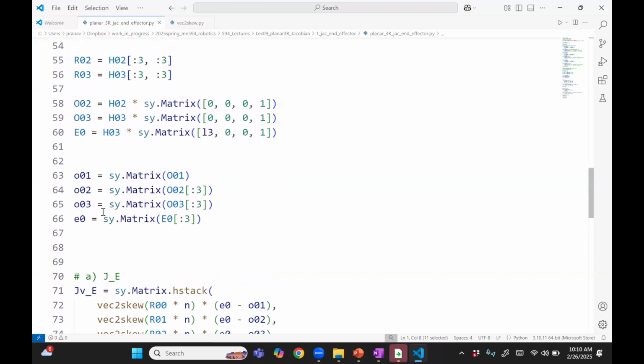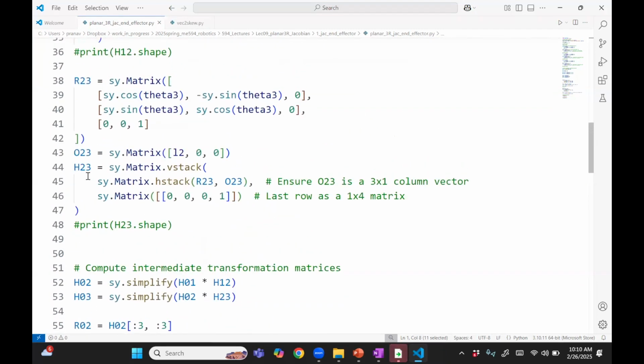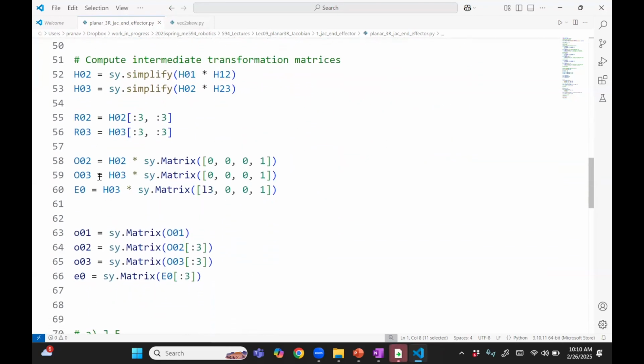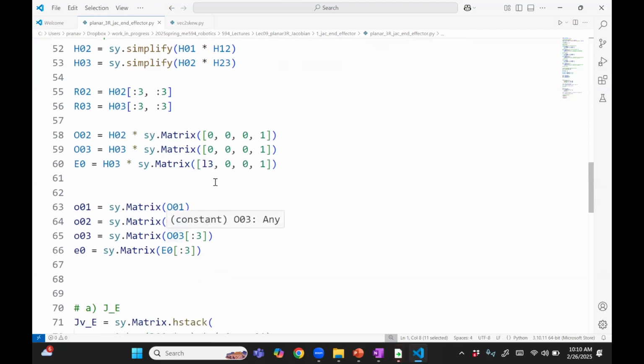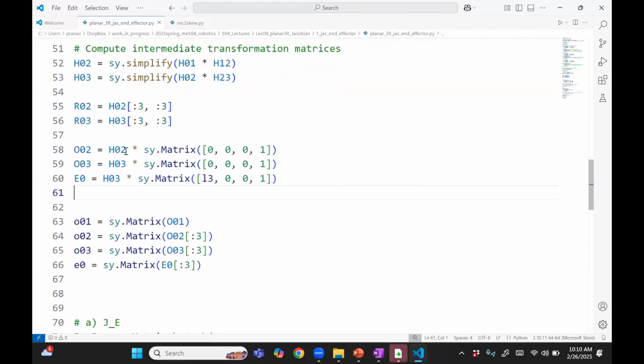The small o, so this one was O23, that was in frame 2, the position of 3 with respect to frame 2. This is the position of 1 with respect to frame 0, and so on. I use the small o because I want to keep only the first 3 elements of O1, not all 4, because remember, this will give me 4 elements, right? Because I multiply a 4 by 4 with a 4 cross 1.